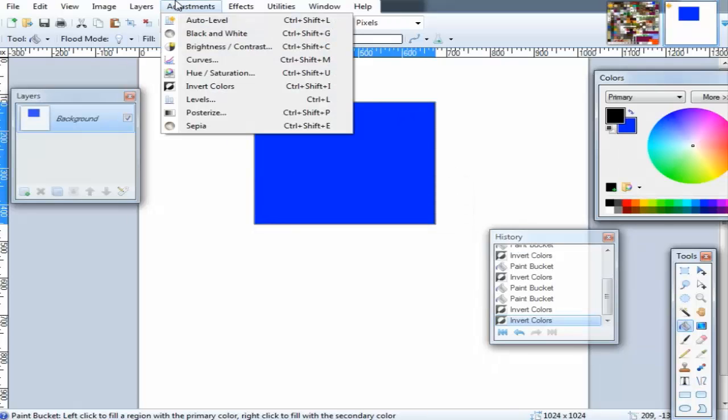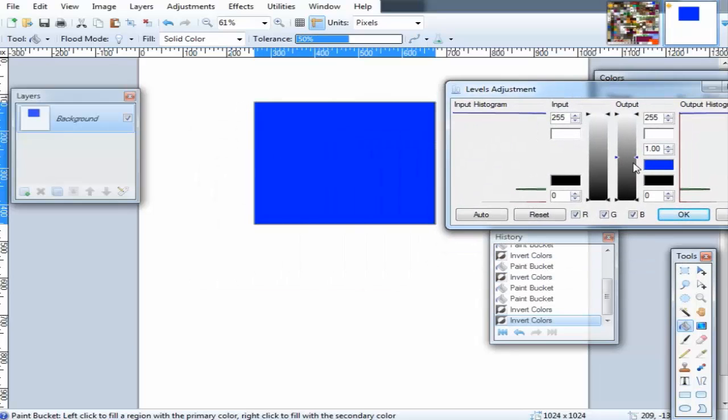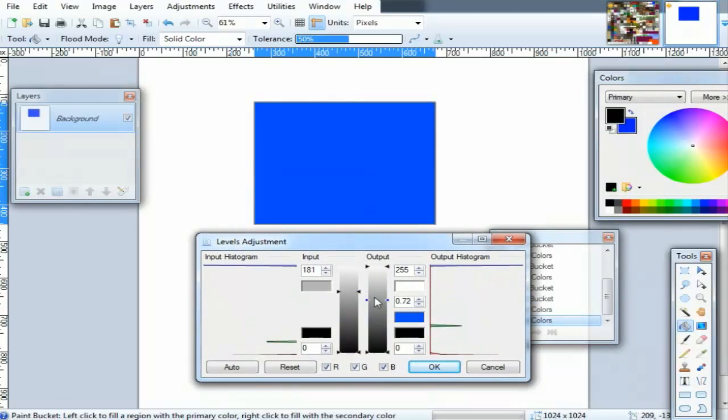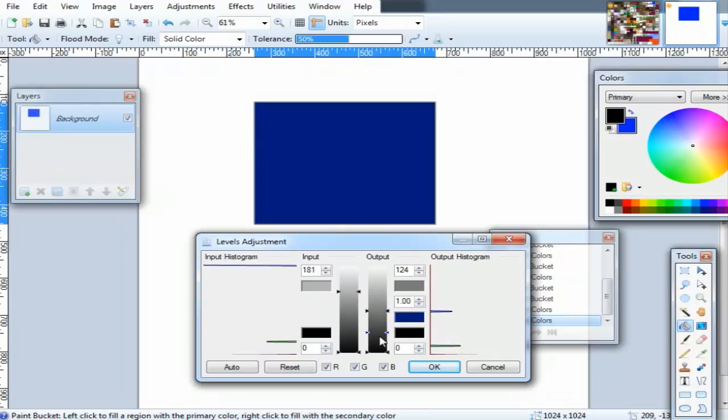Okay, self-explanatory. For the levels, you can show the levels, and yeah, it's basically the same as other things, where you can change what level of red, green, and blue you want, which are the main colors.